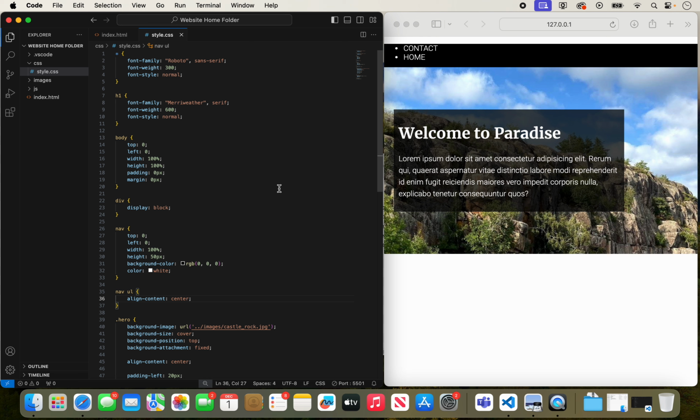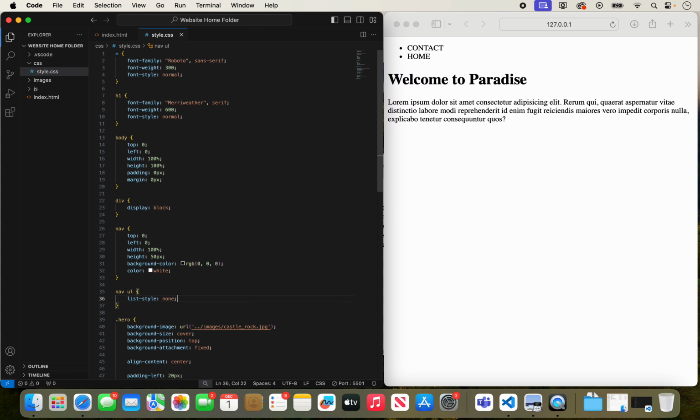Sorry guys, I'm actually going to remove this because I'm going to set that after. I don't think that's going to work great in this case. Reset for a second here. Let's take off the bullets, because we're not going to use them if they're buttons. We're going to say list style. This is what determines what the list looks like. You can see all these different things we can do, like a circle, decimal, all sorts of things. Greek letters even. Just put none. That will get rid of the bullets.